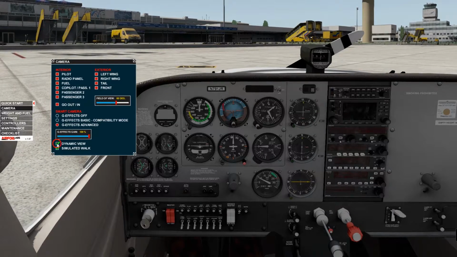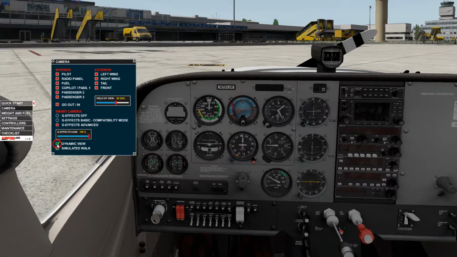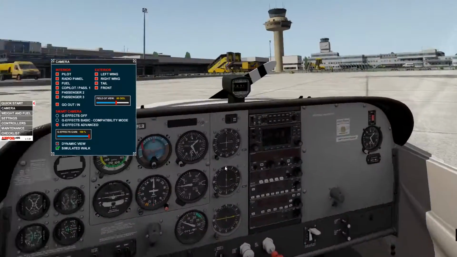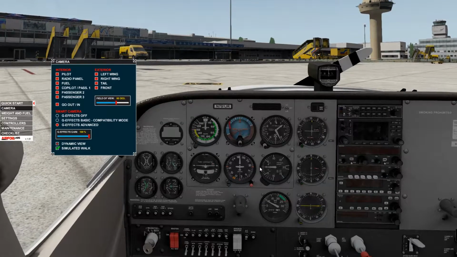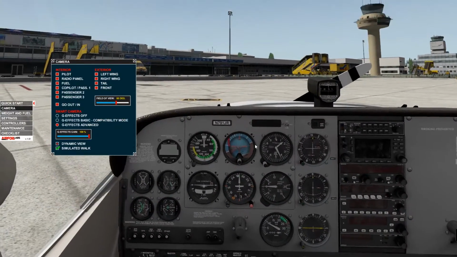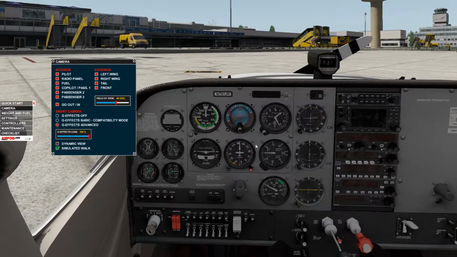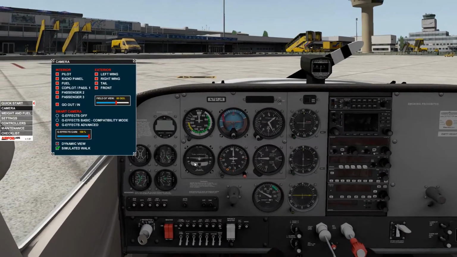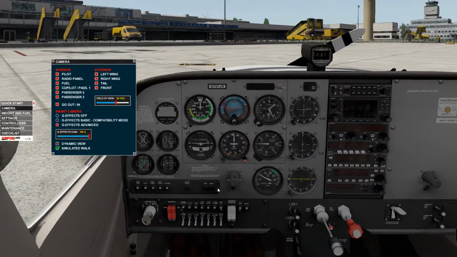Dynamic view, this is an experimental function. By default it is switched off, but actually there is some kind of AI looking-outside behavior. So when you fly with the aircraft and turn, it will look in the turn a little bit, and if you just fly straight and are not banking too much, it will just look all around randomly. So maybe some interesting feature to make some videos. Some could like it, and maybe sometimes it will not be very satisfactory for you.